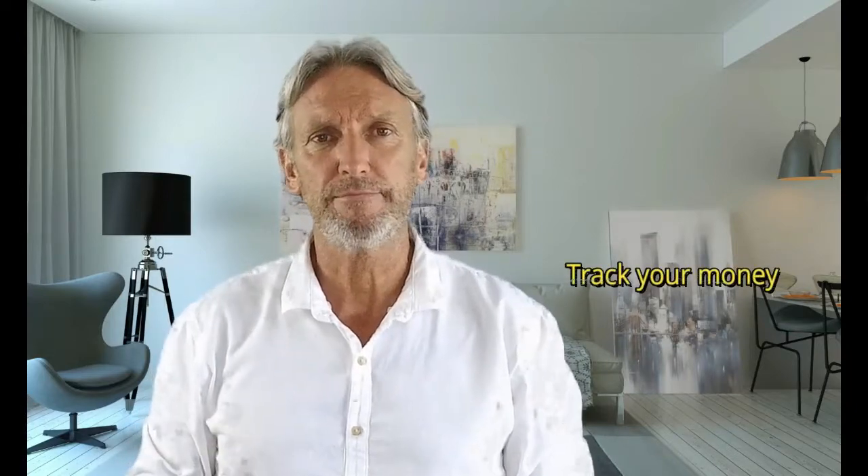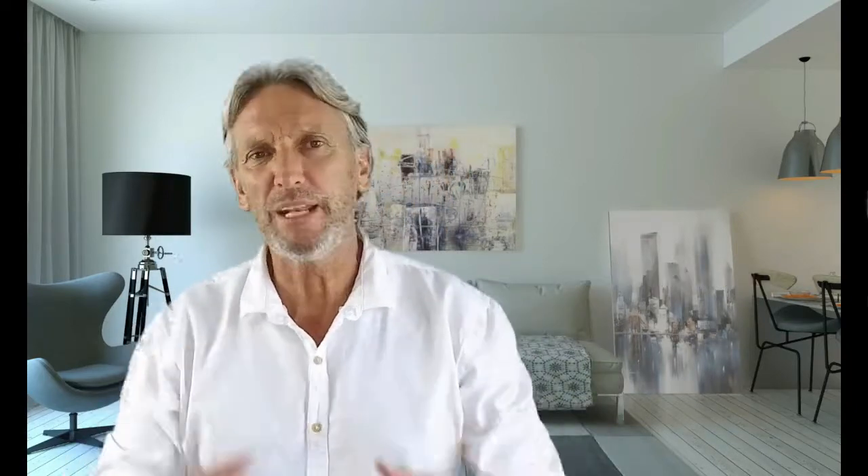Get into the habit of limiting and keeping track of your money. This will help you gain better control over how you incur expenses. Ultimately you will achieve your financial goals of saving more every month. Embarking on more specific goal setting can be a great way to develop and build more sensible financial habits. In the long term, your everyday good financial habits will help improve your personal finance.